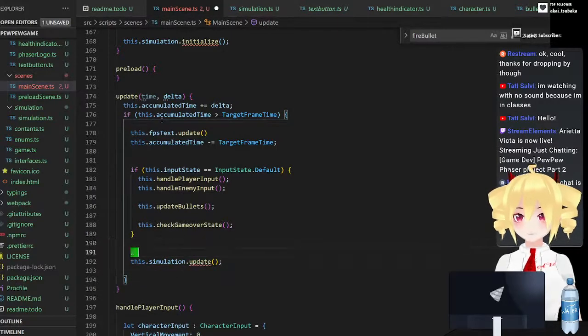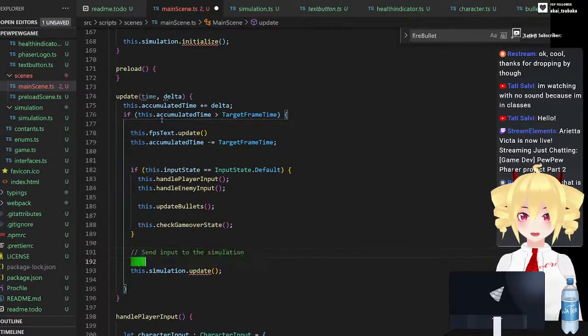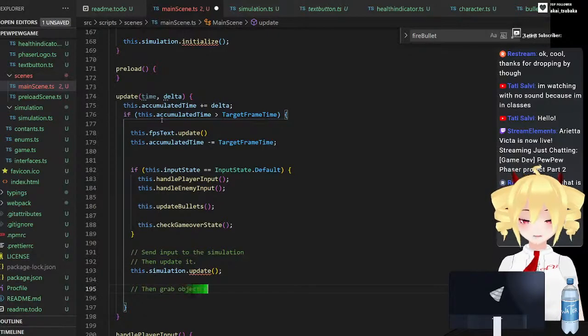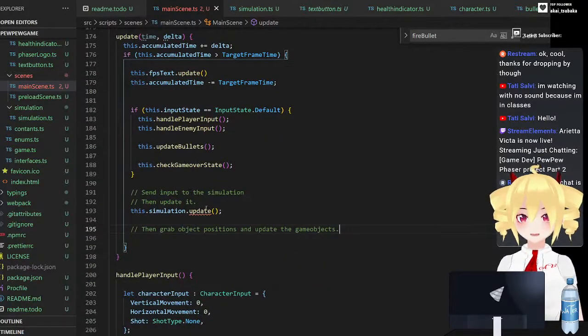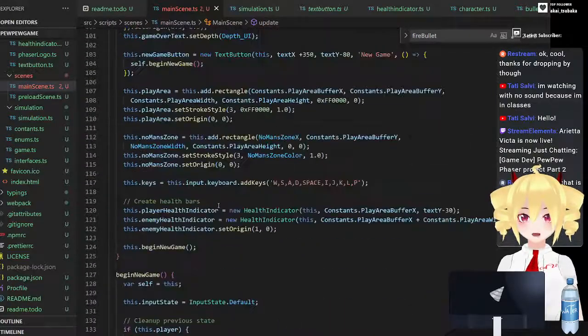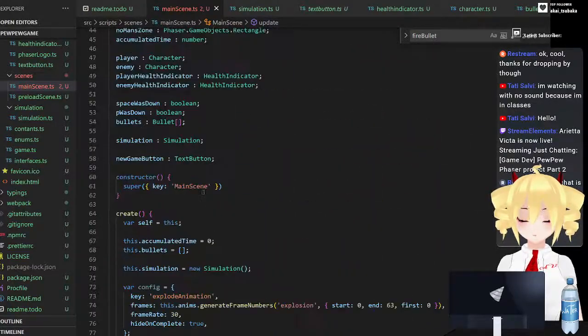So we need to send input to the simulation, then update it, then grab the object positions afterwards, and update the game objects, so that everything looks right visually. So let's go ahead and start moving stuff into the simulation class.